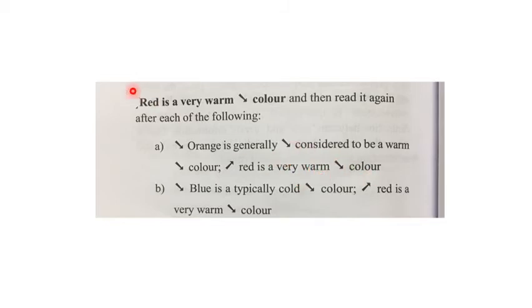تمام؟ أما هنا كانت كلها الجملة إيش؟ falling intonation. طب جملة B: Blue is a typically cold color. نفس الإشي falling على blue وعلى color. طيب red is a very warm color. برجع in contrast to blue, red is a very warm color. تغيرت الانتونيشن، تغيرت البيتش. ليه؟ لأن أنا بقارن red ببلو.